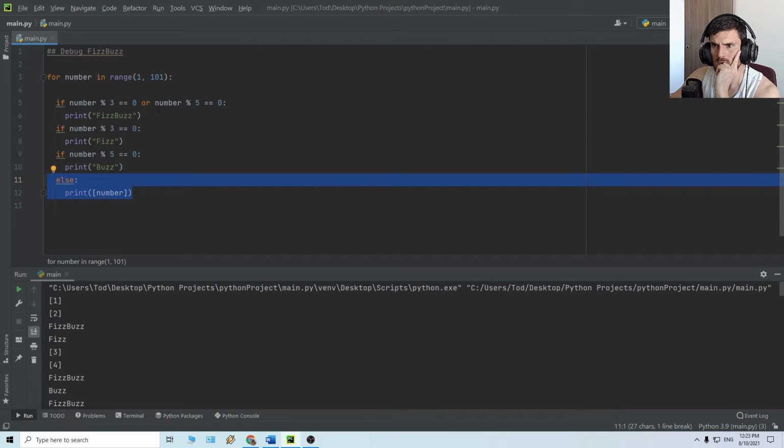So this is fizz, buzz, fizz, else print numbers. elif.